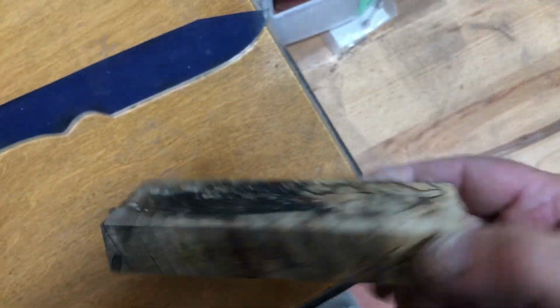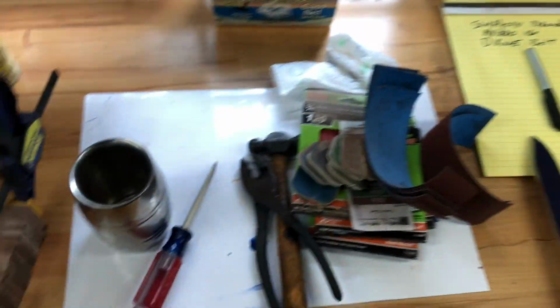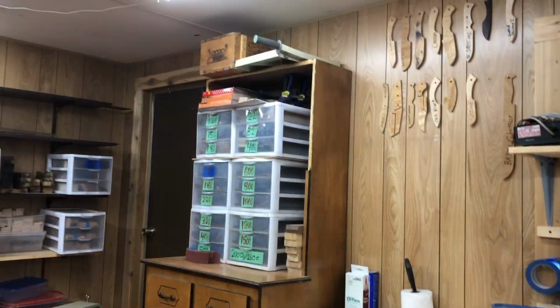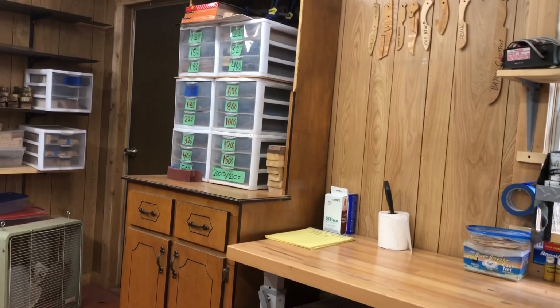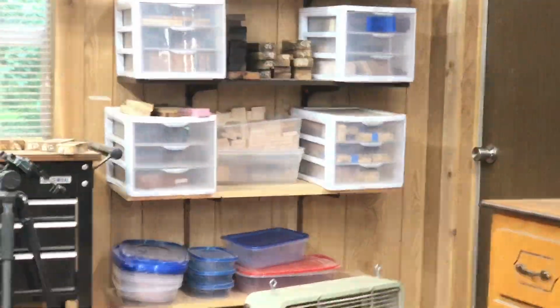It's stabilized, but in the drying process, sometimes they crack. That's just all there is to it. Can't avoid it. And you're going to lose a piece or two now and then. All right, let me get this transferred over. All right, I made a little room over here. That's nice to have that better utilized, and I moved the stuff that was there over there.